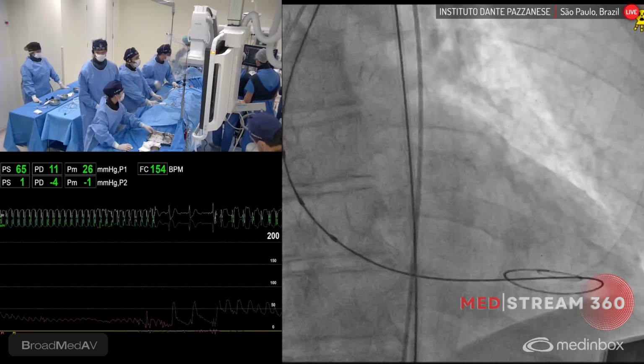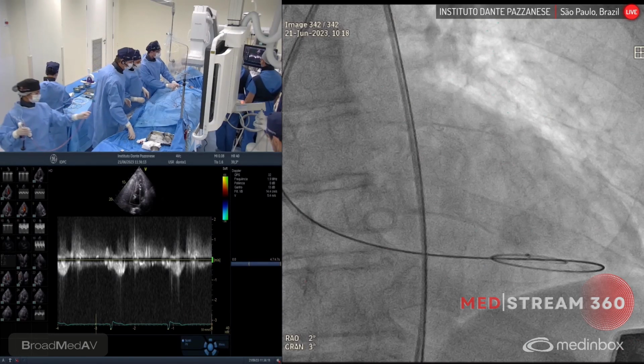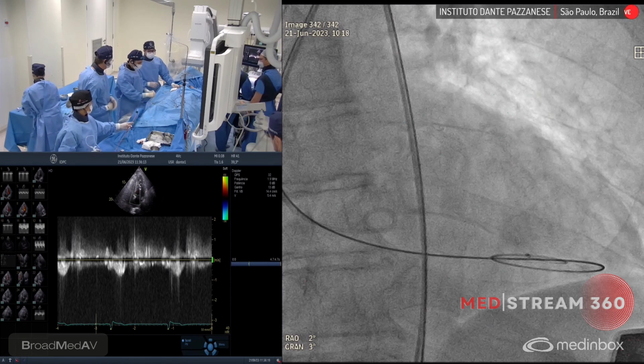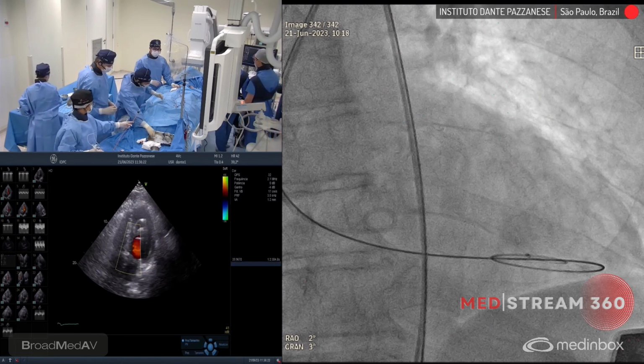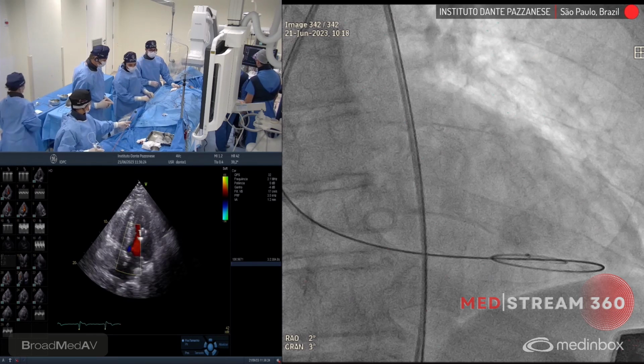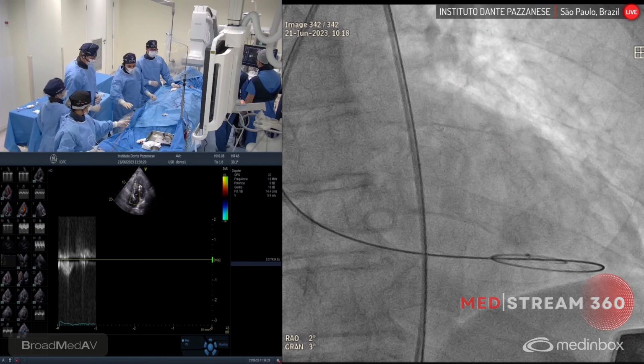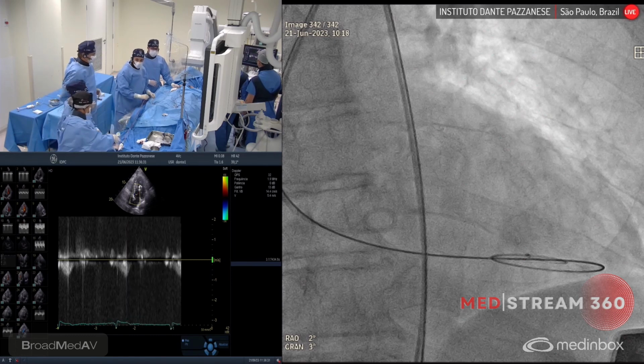Now let's show the echo image, please. Okay. Seems to be okay. It's not more than mild. So Dimitri, the sizing for a bicuspid valve is different from a tricuspid. Yes, we tend to base it on annular area. For this patient, we selected 26, because of the simulation you did with the software.